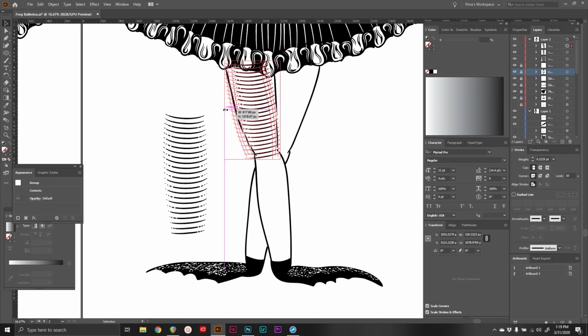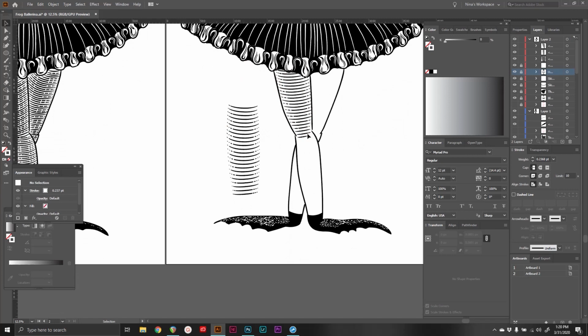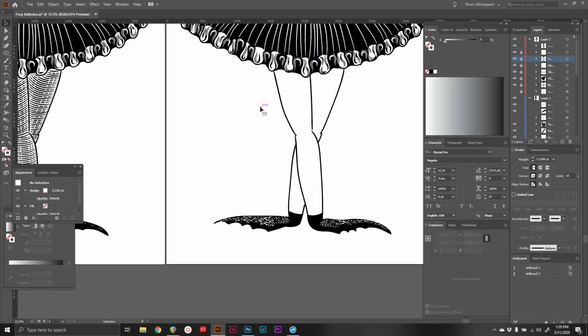So really the only ones here that matter to change them one by one would probably be the white lines. So just click those anchor points with your direct selection tool, keyboard shortcut A, and drag them to where you want them to be. Something like that. And then you can select all of them and use your eraser tool to remove it from the places you don't want it to be. And then just click and drag this onto all the other parts and do the same. A quick and easy way to do it.